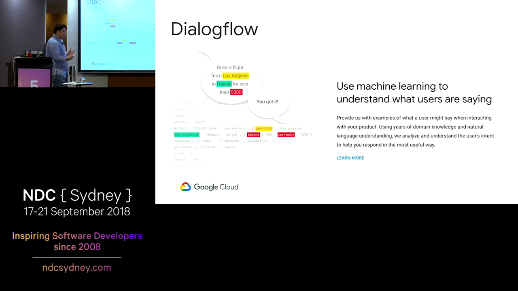Now, Google Home is doing the smarts for us of taking what I'm saying and transcribing it to text. But Dialogflow is really the thing that's using machine learning to take that text and understand what it is I'm after. What is my intent? What is the user really asking for here? So in the case of something like this, book a flight from Los Angeles to Hawaii for less than $300. Like we've obviously got source and destination. We've got some limits on the spend, and the book a flight is the actual action that's being taken.